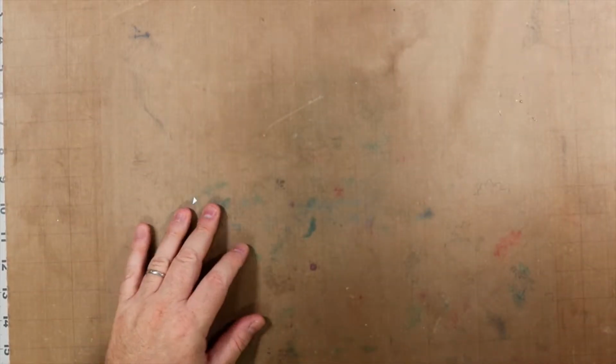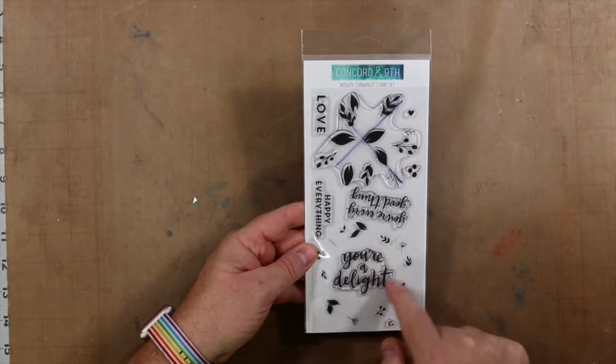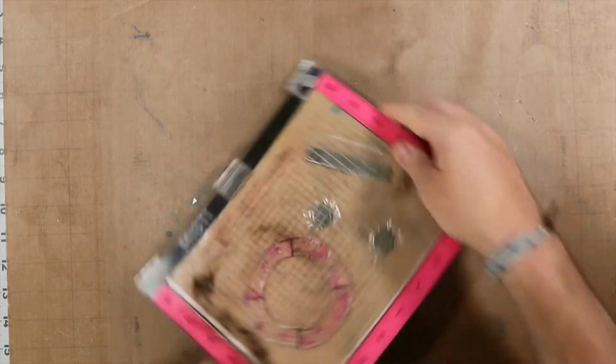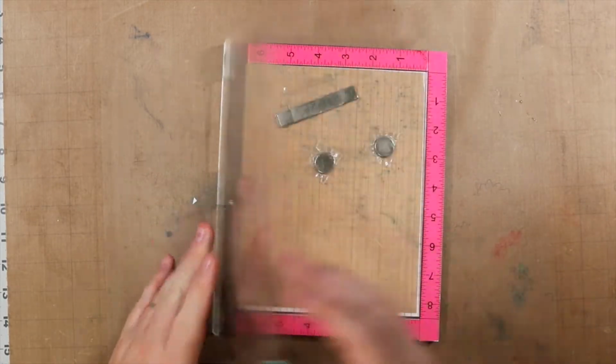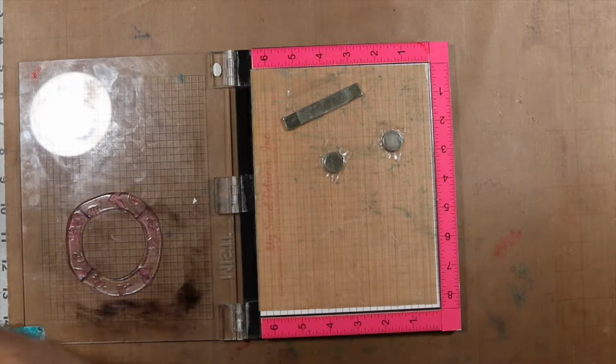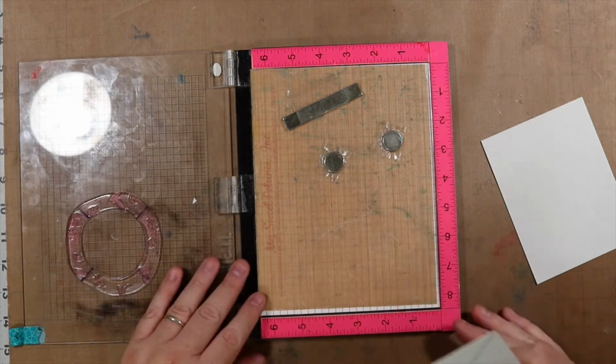So we're going to start making a card using some Concord and Ninth products. We're first going to start out with the Wreath Turnabout stamp, the bottom wreath. I'm going to pull out my Misty here, and already have my stamp inside because I tested this card out before I started making this video, as I usually do.